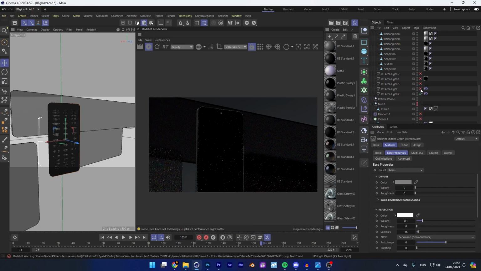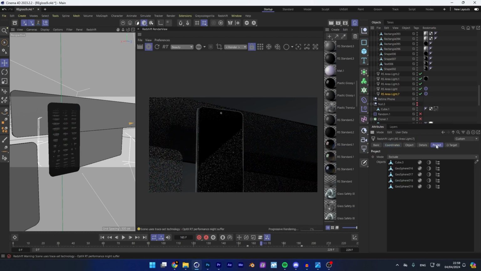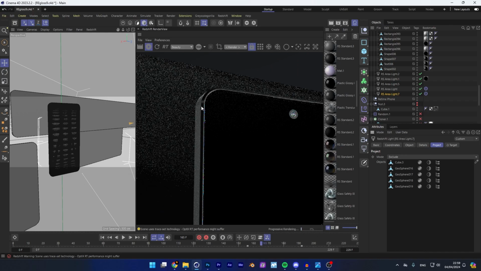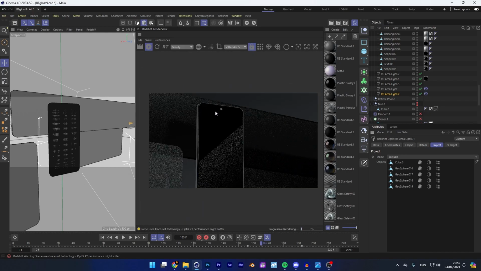If you're more organized with your project files, then you're definitely gonna find it way easier to find. And when you find it, you can go to project, and as you can see, I've already excluded some of the objects that I didn't want the light to affect.